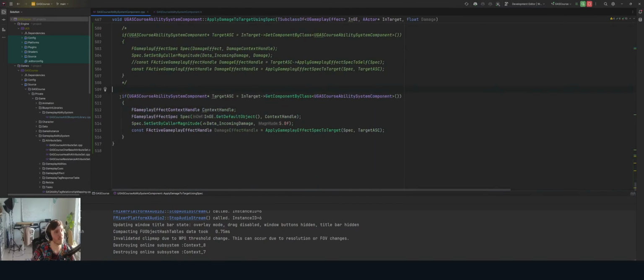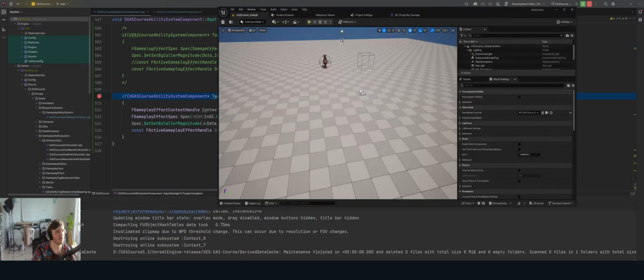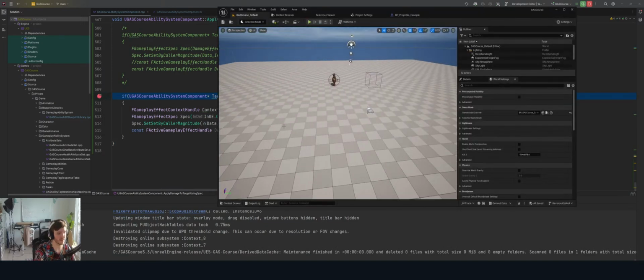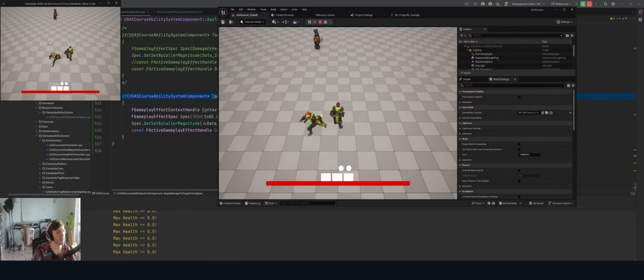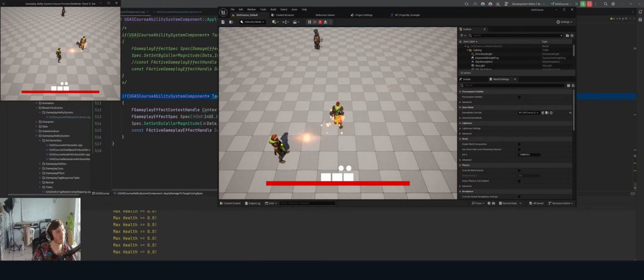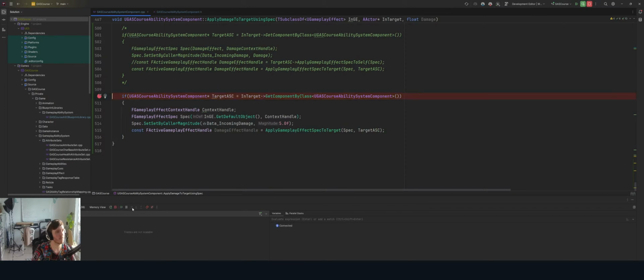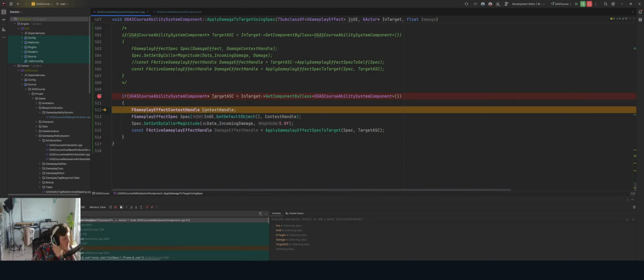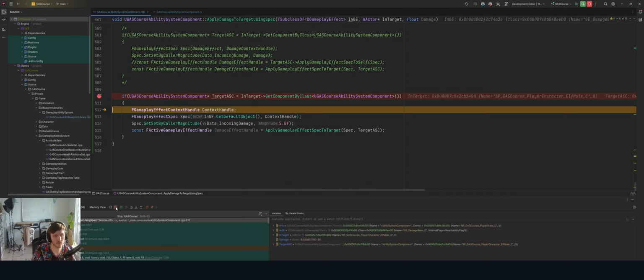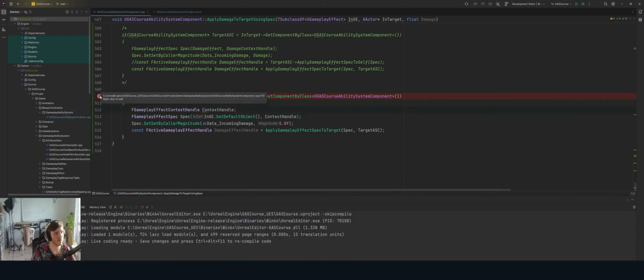Now, is it this that's a problem? And the get component like that is wrong. Maybe? No. So maybe I just have to pass in.